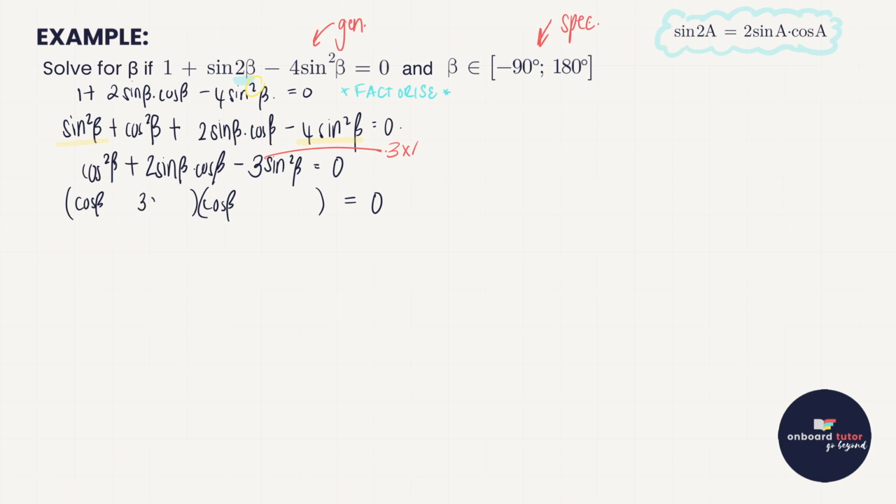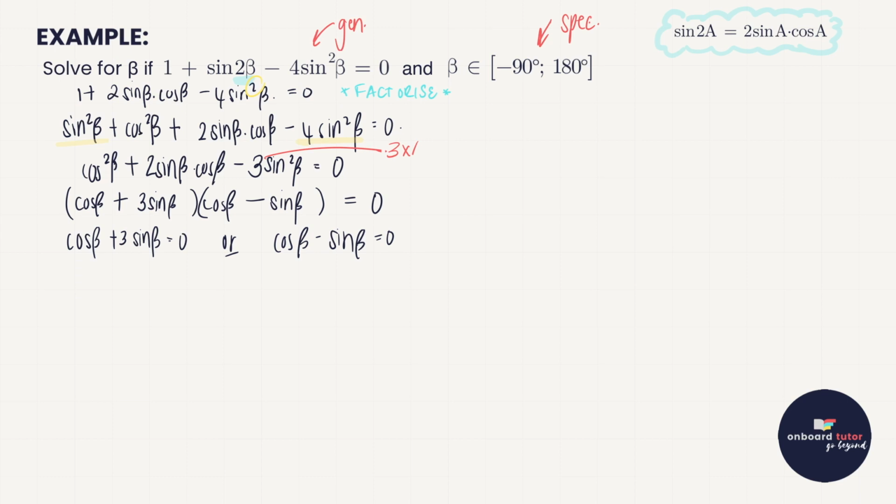So we're going to say this one's going to be a 3 sine beta, and this one is going to be a sine beta, or 1 sine beta. Okay, and then I want to end up with a positive middle term. So it's going to have to be plus 3 sine beta minus sine beta there. Okay, and so now I can dive into 2 separate equations here. This is a great example of what we can expect. So now we can say, well, either cos beta plus 3 sine beta is equal to 0, or cos beta minus sine beta is equal to 0. Okay, and we are going to solve.